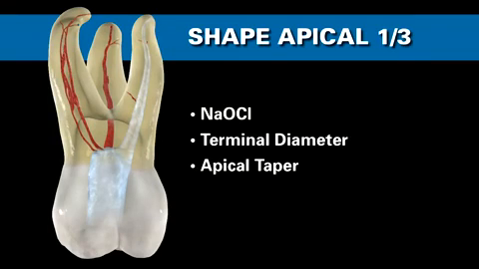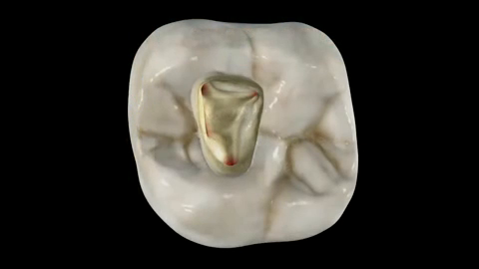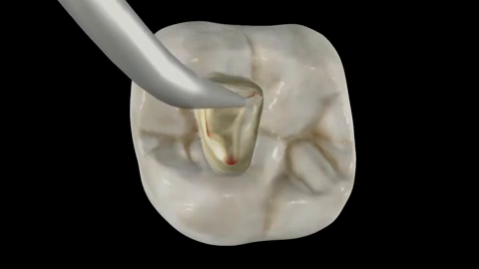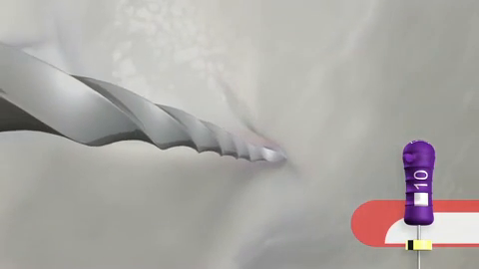Well, we're in the tooth. You know what a glide path is. We've talked about the armamentarium, and we've even talked about the sequential glide path. We can dispense your favorite viscous chelator. I use ProLube. And go ahead and fill the pulp chamber up virtually full. Now you can use a TIN file, and a pre-curved TIN file can be inserted, and it will carry viscous chelator by surface tension on the cutting flutes.